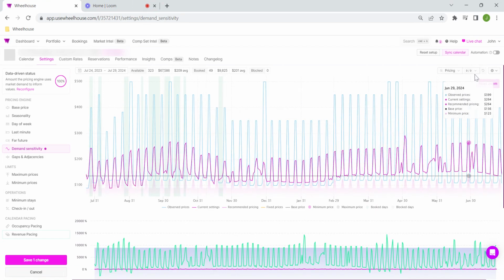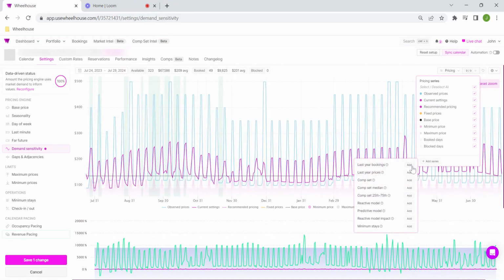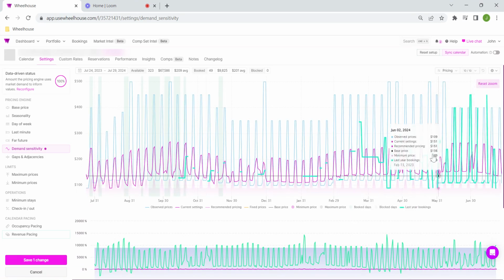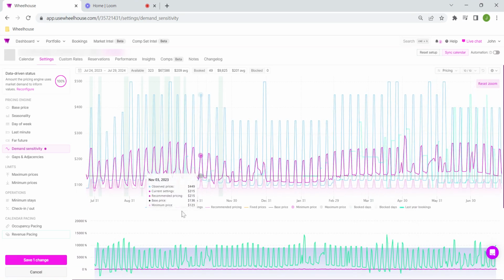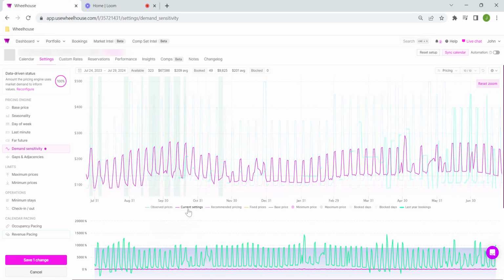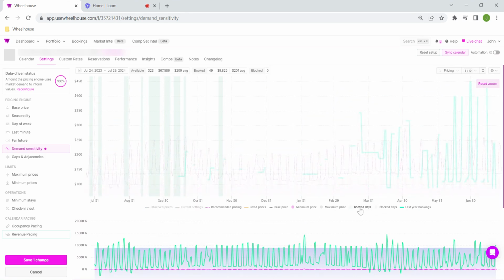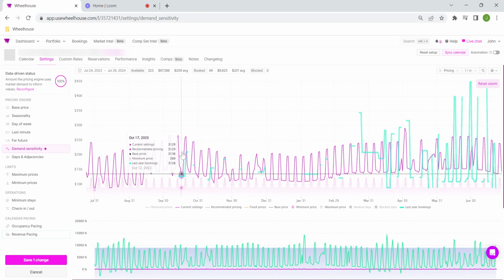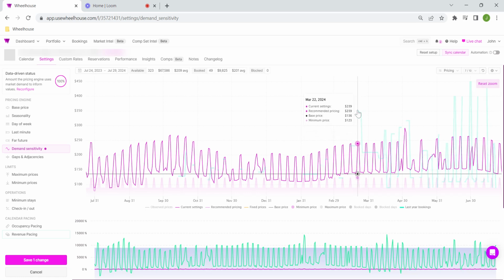Now, one thing I might check is just, again, check that last year's bookings to get an idea of where things are actually selling. This one is pretty interesting because this property has been around for a little while. You can see if I take off some of these and just show the Wheelhouse rates, that it's been around for almost a year. The Wheelhouse rate plan is actually very similar to the actualized rates that they're making. However, at some point they raise the rates, or they do hold the rate and occasionally capture it.